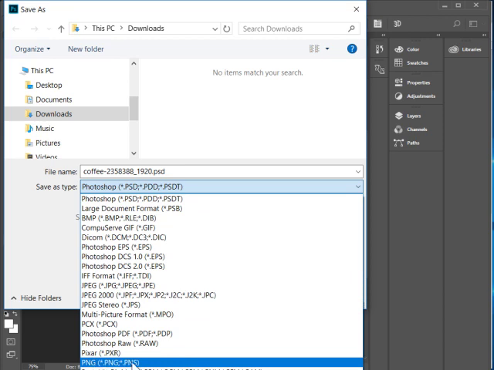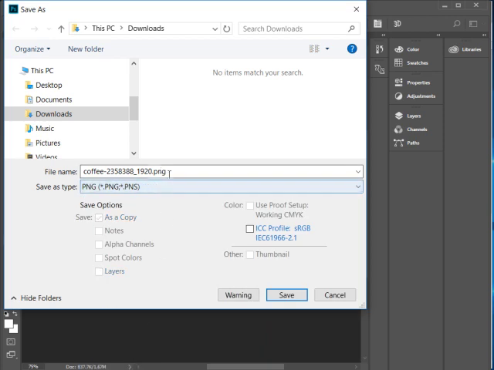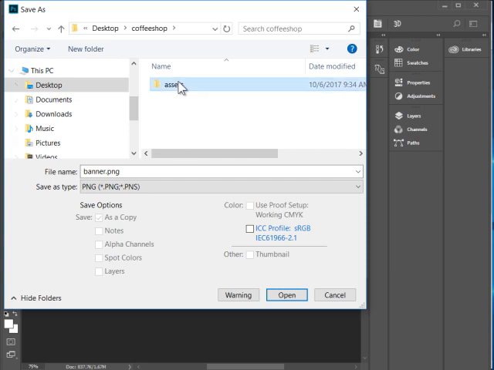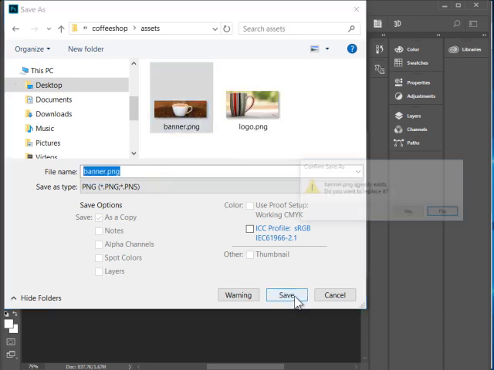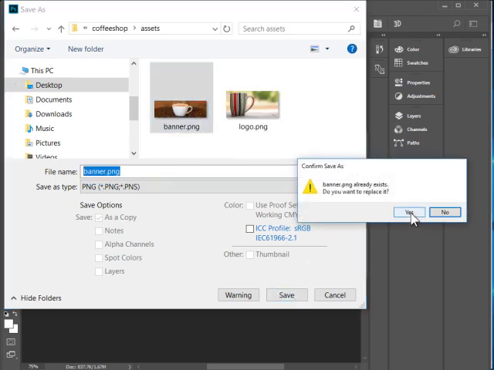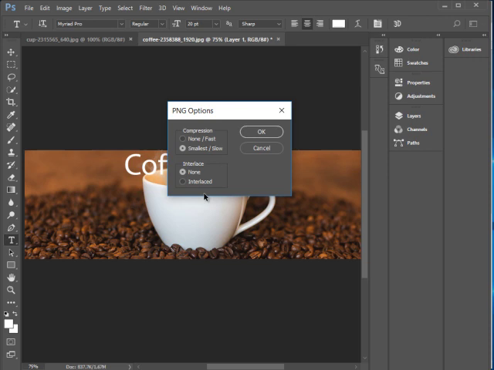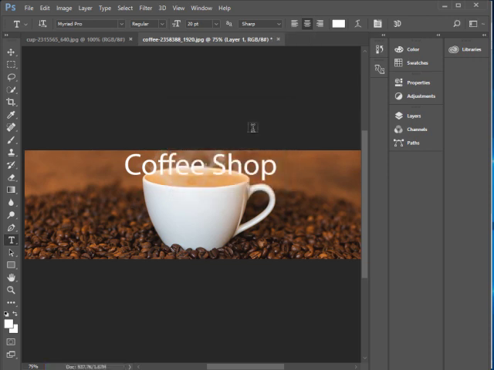So go ahead and click on PNG, and then you can name it, just name it banner, B-A-N-N-E-R, and put it in your coffee shop assets folder. I've already done this process, that's why I'm having to replace it. So I click OK when these PNG options come up, and now I have my banner.